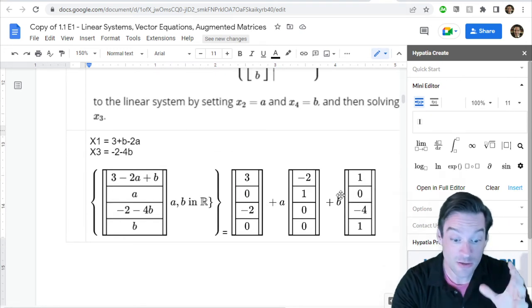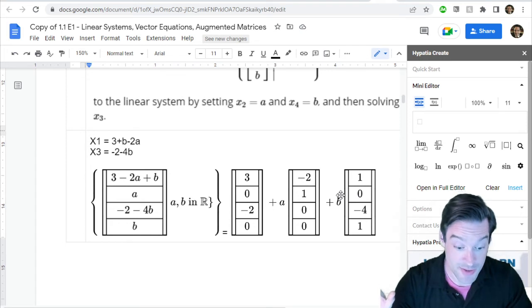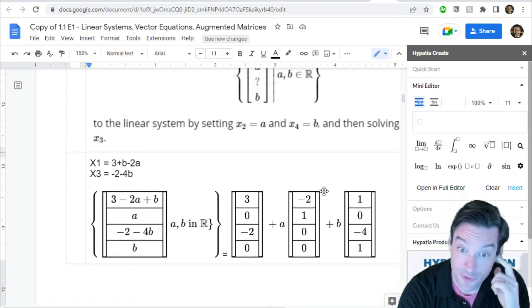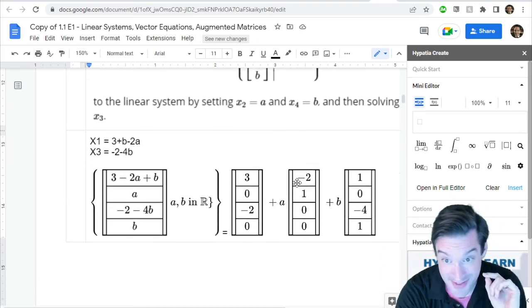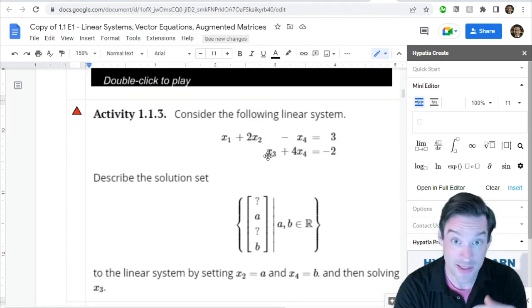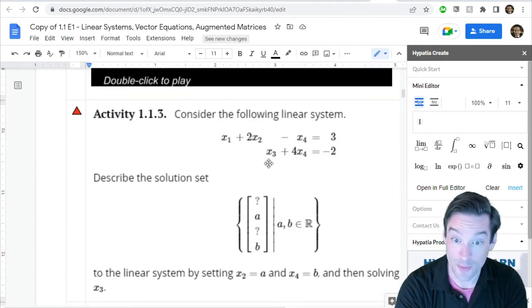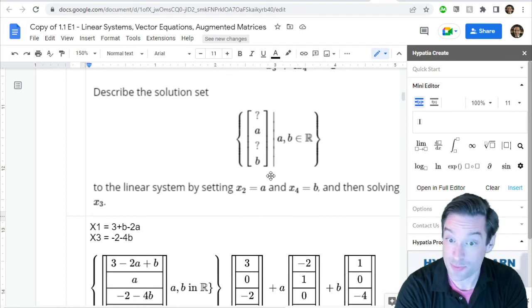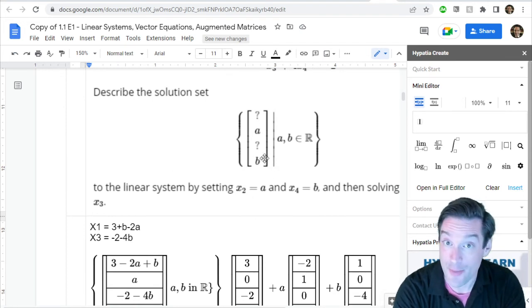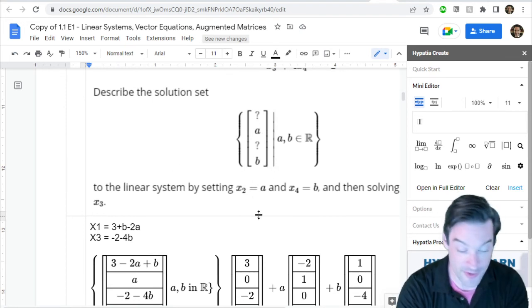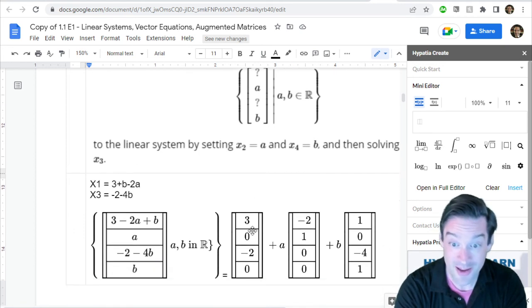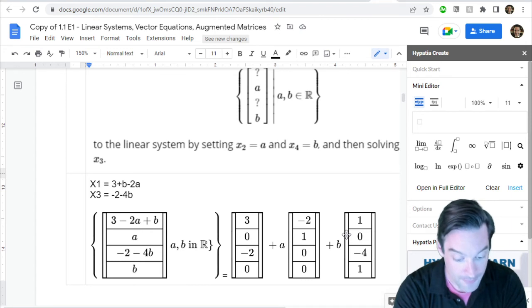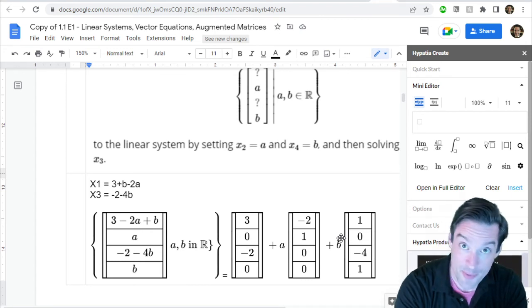So that's our ultimate end goal for today: now that we know what the last step in the process looks like, right? In this system, we didn't have to do any grunt work before; we just did this process of assigning meaningless parameters to a couple of the variables, then solving for the other ones in terms of those parameters, and then unraveling our solution as we did down here. And so that's the last step in the process.